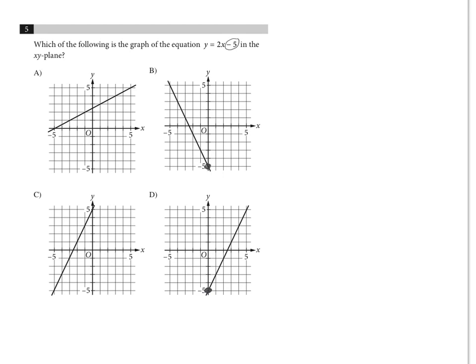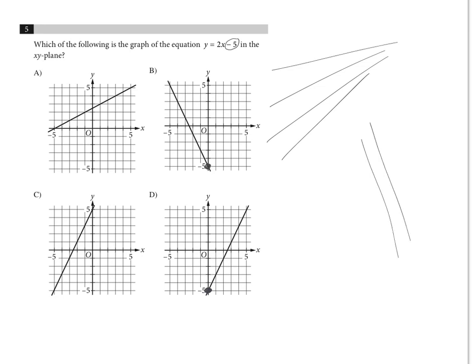And what you should know is that this is a positive slope, that's positive, positive, positive slopes, and these are all negative slopes. So just visually, we can tell that it has to be D because it has this slope here, and that slope is positive. And our slope in the problem is right here, the 2x, and that's a positive 2.